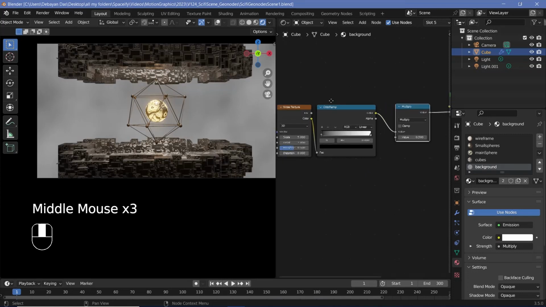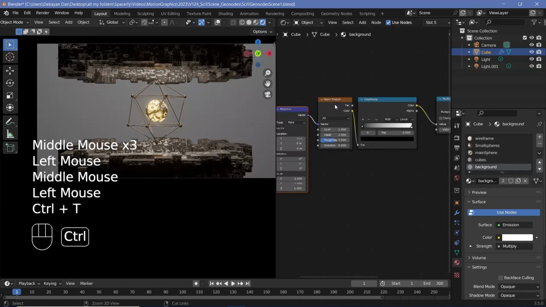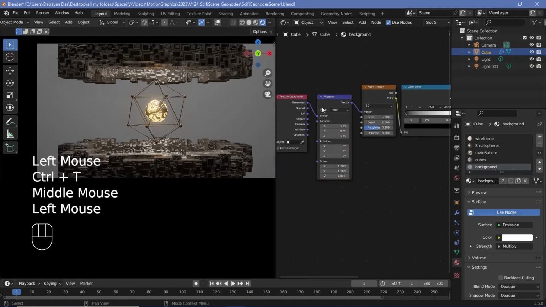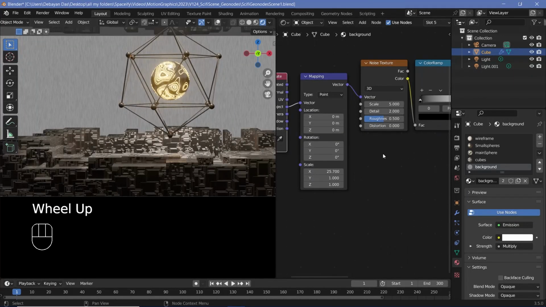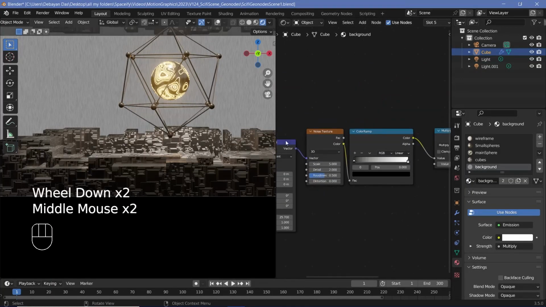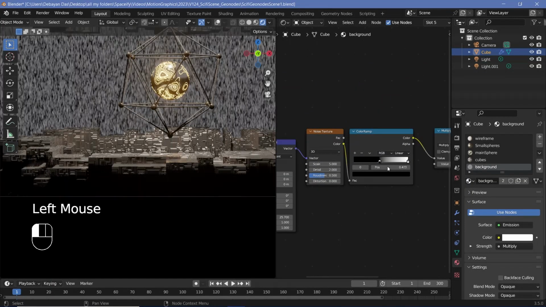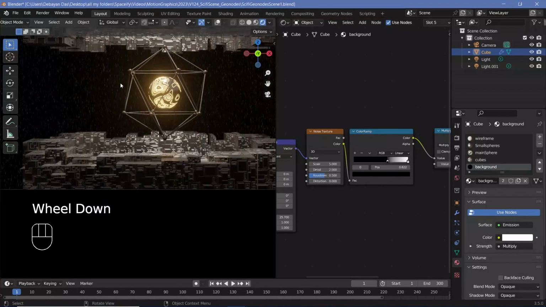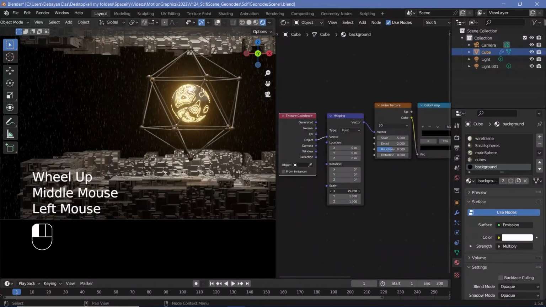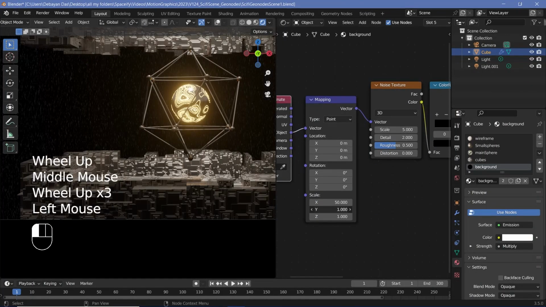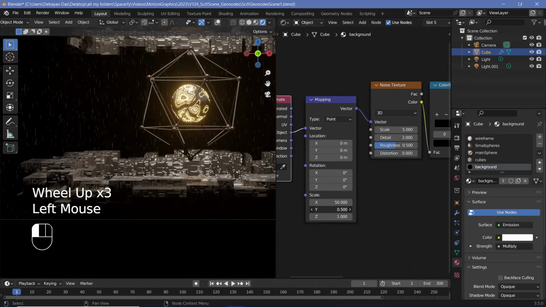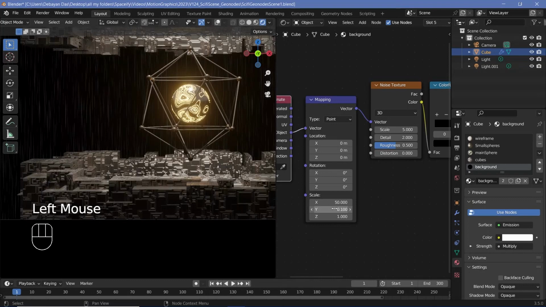Now for the noise texture, press Ctrl T again with Node Wrangler to get the texture coordinate and mapping nodes, change it to object, and then increase the scale on the X so that we get thin vertical lines. Now you can't see that well, so we take the black and just crunch it in, and then you can start seeing how the lines are being formed. So I'm just going to increase the scale all the way to something like 50. And for the Y value, I'm just going to reduce it, so maybe it goes down to something like 0.1.